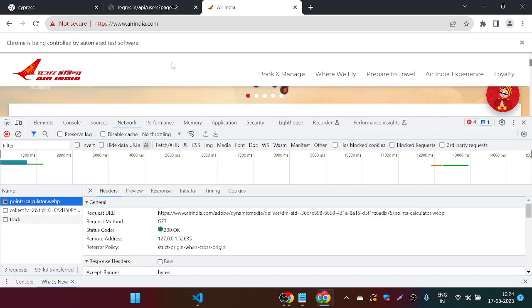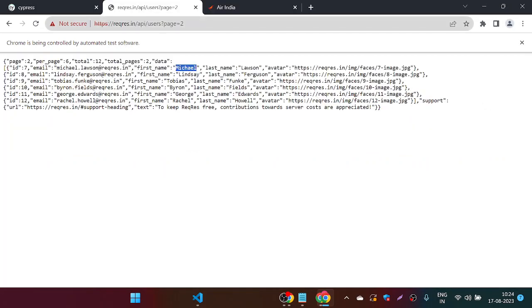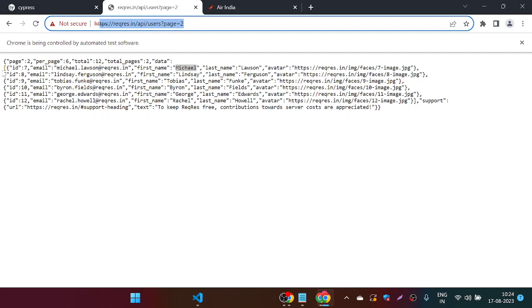So the example I'm taking, directly I got this endpoint here. I'm checking out this endpoint here. So I get this result here. I want to check using API testing whether this data is correct or not, basically. So what I am explaining to you is how to find out the endpoints in API testing.